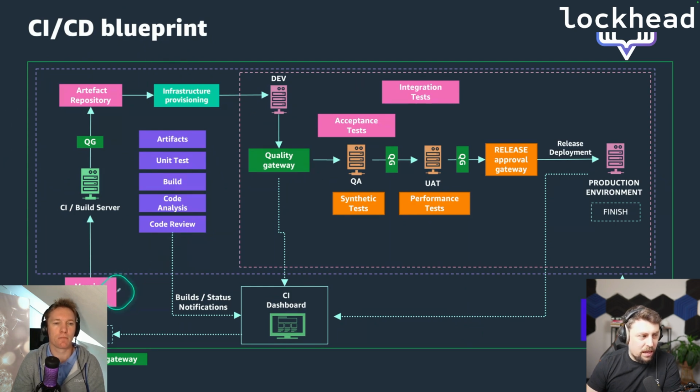Super quickly, again, don't forget that everything started from version control. Branching strategy, very important. Quality gate on every stage. Feedback loop, a very important part of your continuous integration.